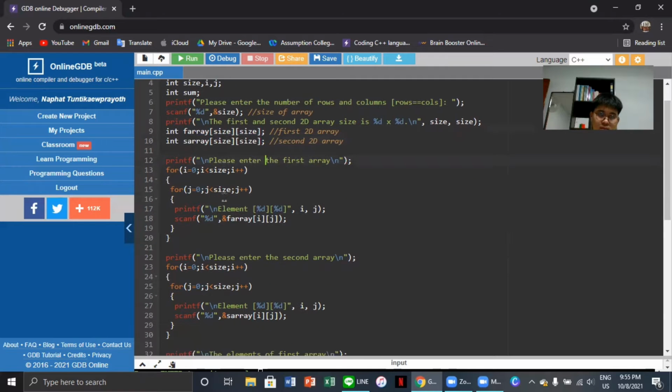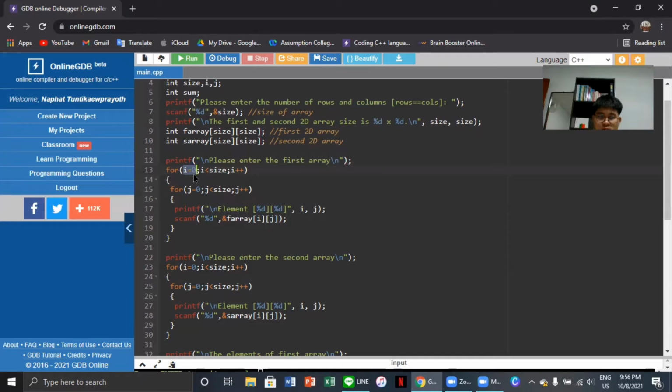The next step is to put numbers in the array. We use printf to prompt for the first array. We use a for loop, setting the defaults i equal to 0 and j equal to 0, and i is less than size.